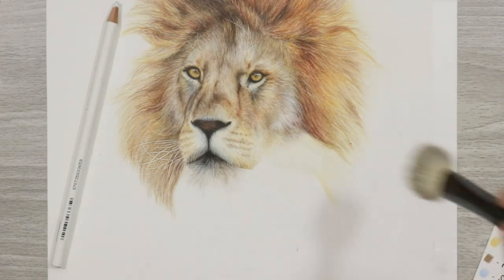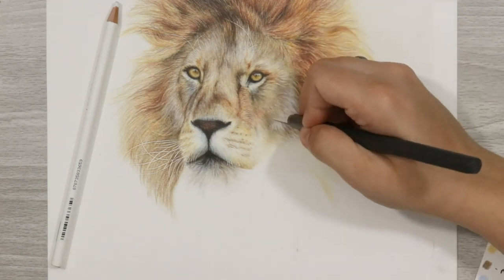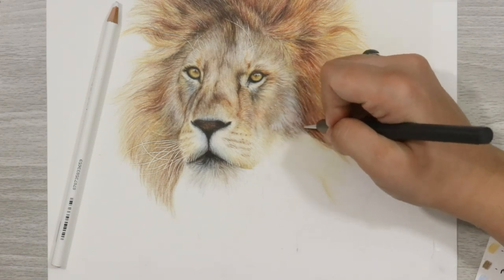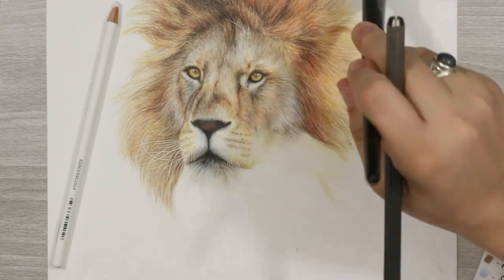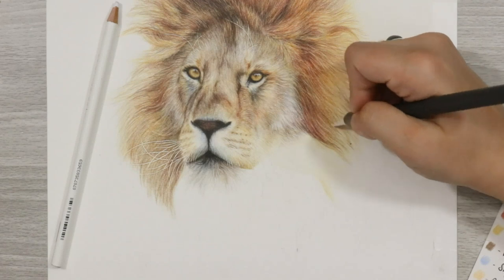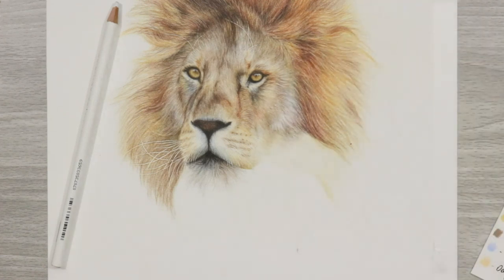So I'm just going to use my little dusting brush to get rid of any residues that are building up, and I'm just going to work into this lighter section. Scrape away some colour there, so it looks as though that white patch is sitting over the top of this darker area. There we go. Just a little bit of texturing, not too much there.